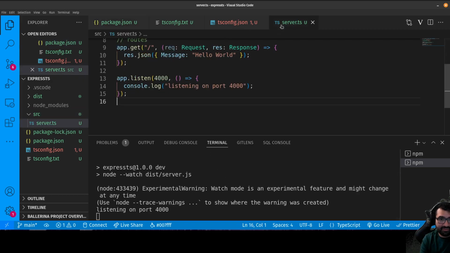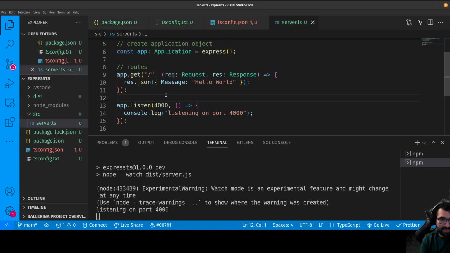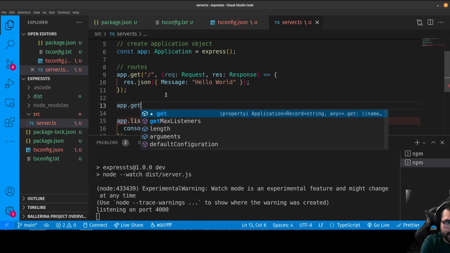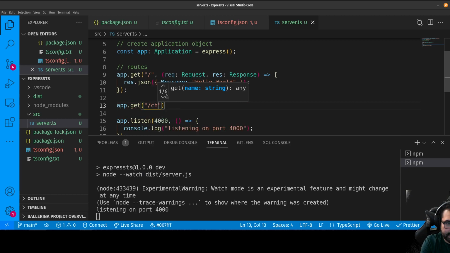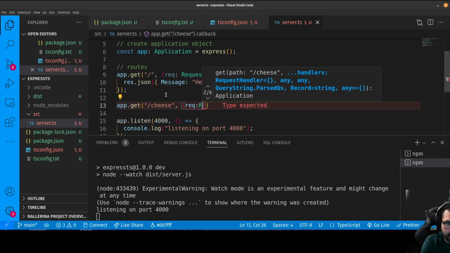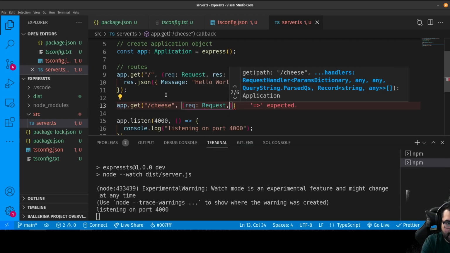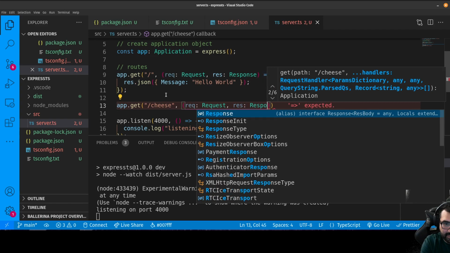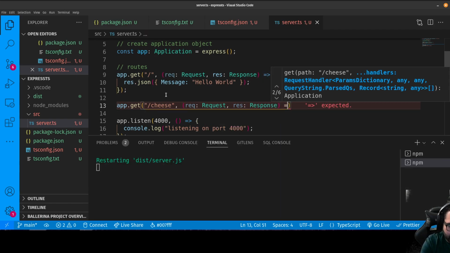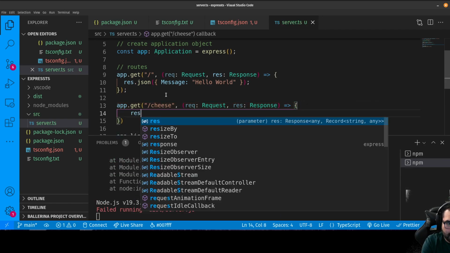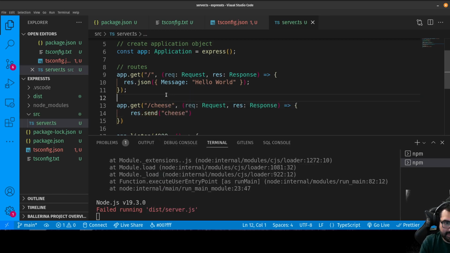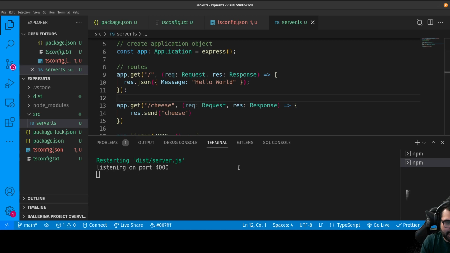Now if I want to make a change, if I go over here and add another route, app.get /cheese, with req request and res response, and then arrow res.send cheese. So it recompiled.